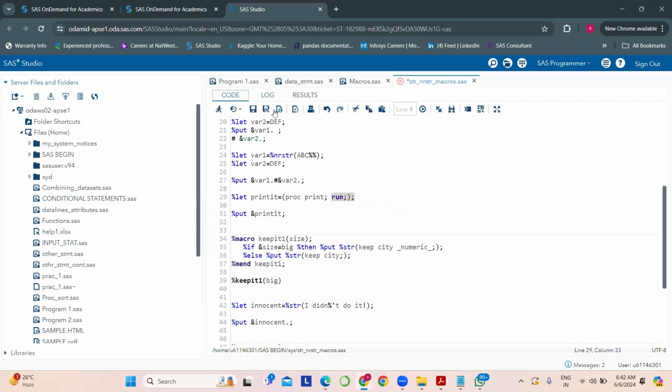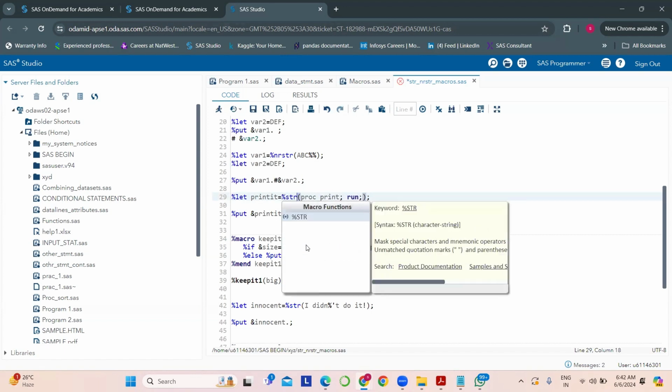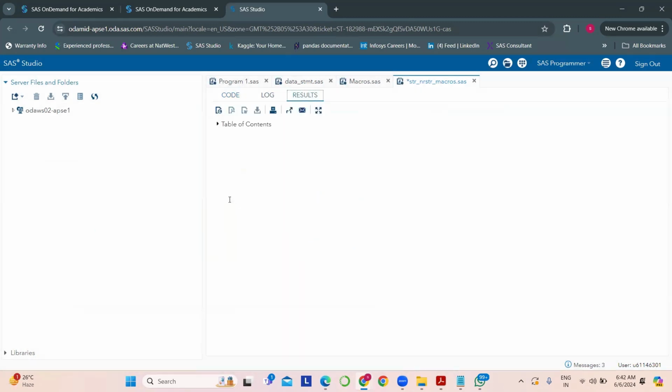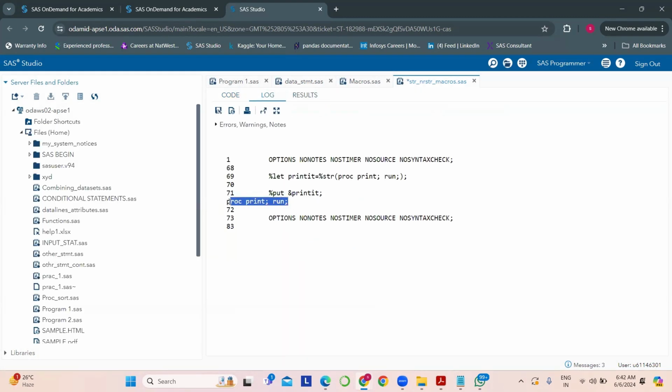So in order to mask it, in order to treat this semicolon as not the end semicolon, we have to use str or nrstr, whichever you feel. Now let's see. Now we got it, right, ma'am?